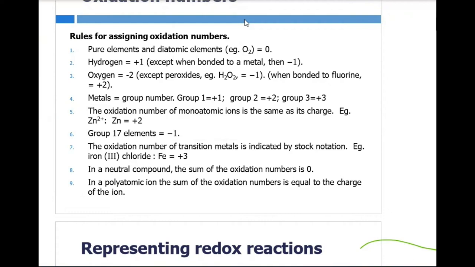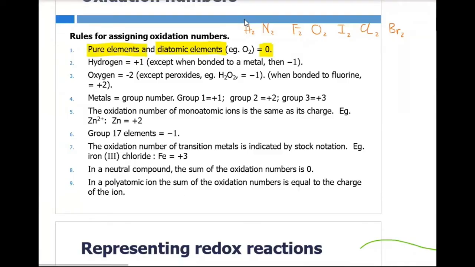And yeah, if you are IAB, it's just nice to actually know and understand. All right, so pure elements and diatomic elements are usually 0. So if you look at O2, even though there are 2 oxygen atoms, and what is our little acronym? And now I can see if you've listened, and I hope some of you are saying it out loud in your room or in your study, wherever you are. Have no fear of ice cold beverages. And then you just plug a 2 in there. What are these called again? They're called not polyatomic ions, but diatomic molecules. Di meaning 2 of the same atom forming a molecule.